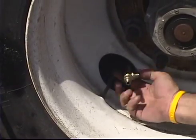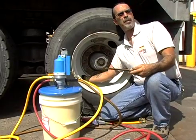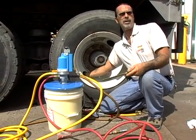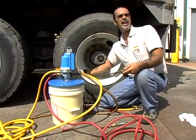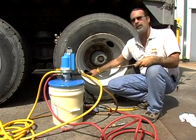Unscrew the injection tube from the tire valve. Place indicator on valve. Replace valve cap. Product will not be effective until the vehicle or equipment is driven.